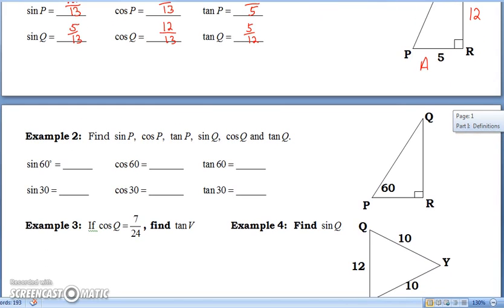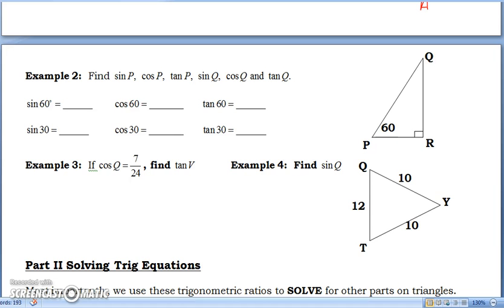Okay. Why don't you guys pause this and try example 2 on your own? Fill those out if you can. Okay. So the first thing I'm going to do for this question is label the missing angle. Obviously it's a 30, 60, 90. And if you want to, you can label the sides generically according to how your notes said, which was x, x root 3, and 2x. Here's the short leg, here's the long leg, here's the hypotenuse.